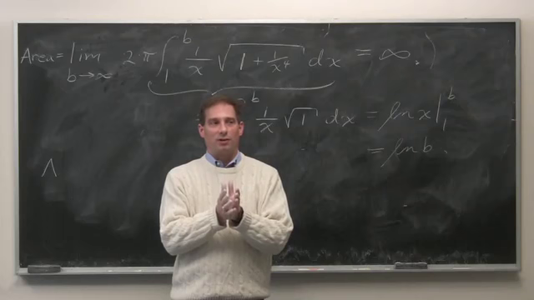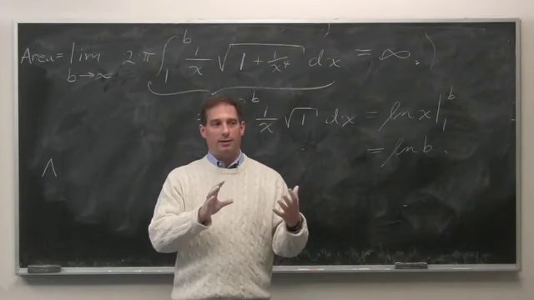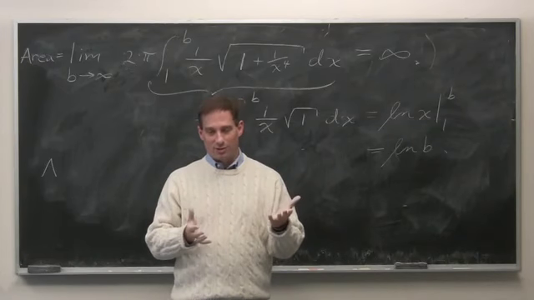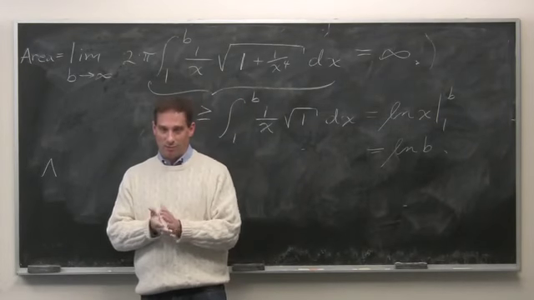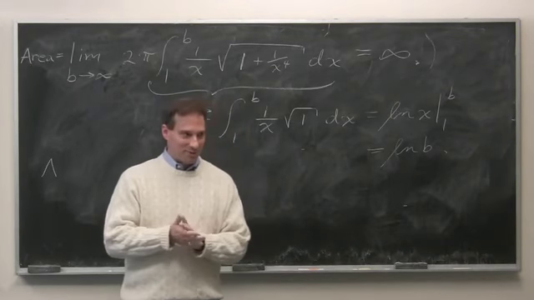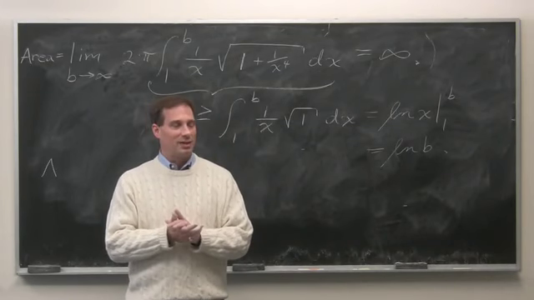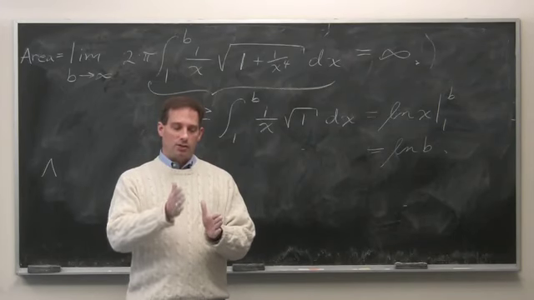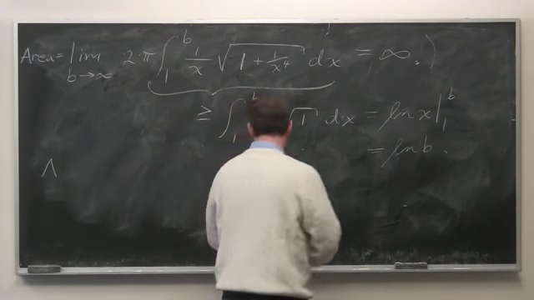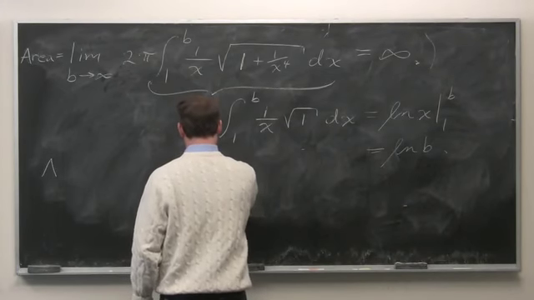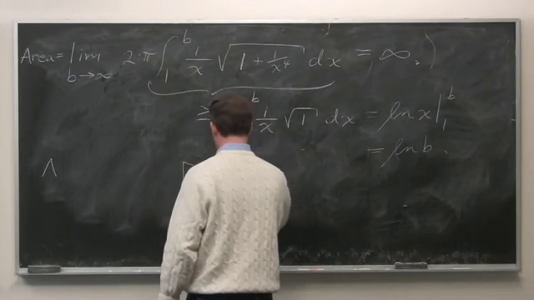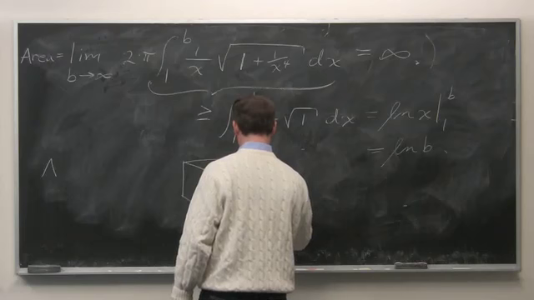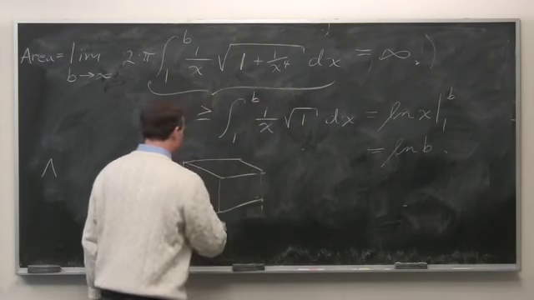What's its surface area? Well, each side is 1 by 1, so 1 square foot per side, and there's 6 sides, so its surface area is 6 square feet. But we're going to drop the units. We know we're in square feet and cubic feet. So its volume is 1, and its surface area is 6. Take the cube and chop it in half.